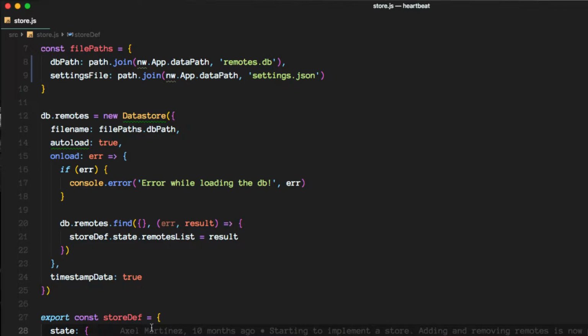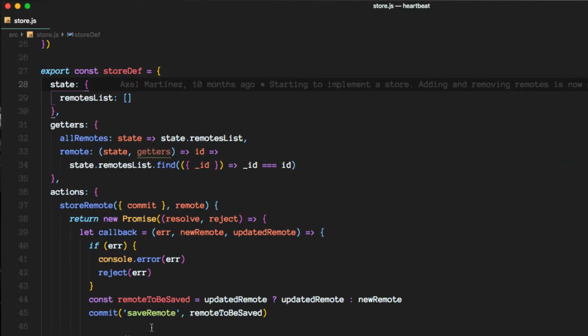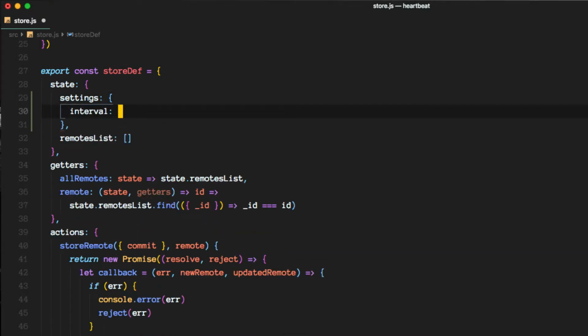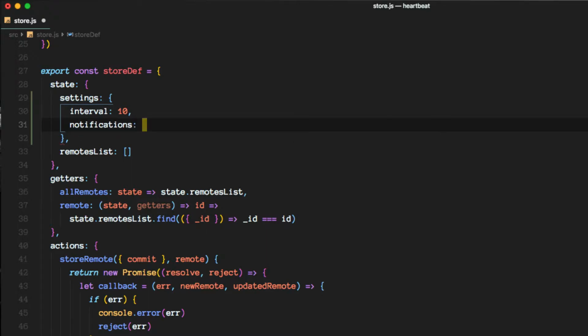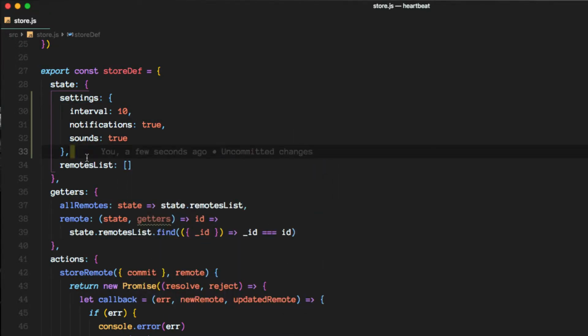So the next thing we want to do is go here to the state and add another entry, the settings entry. And the settings are going to be an object. So the state now will not only contain the remotes list but also the settings.